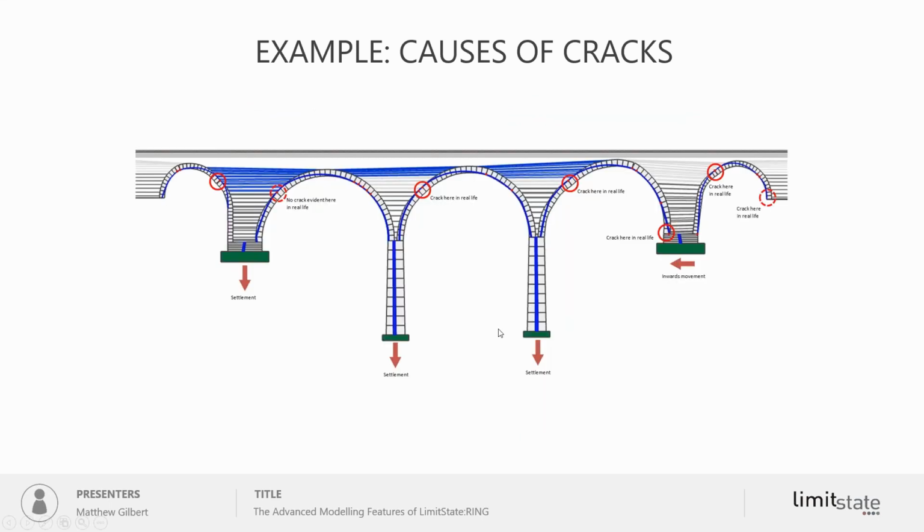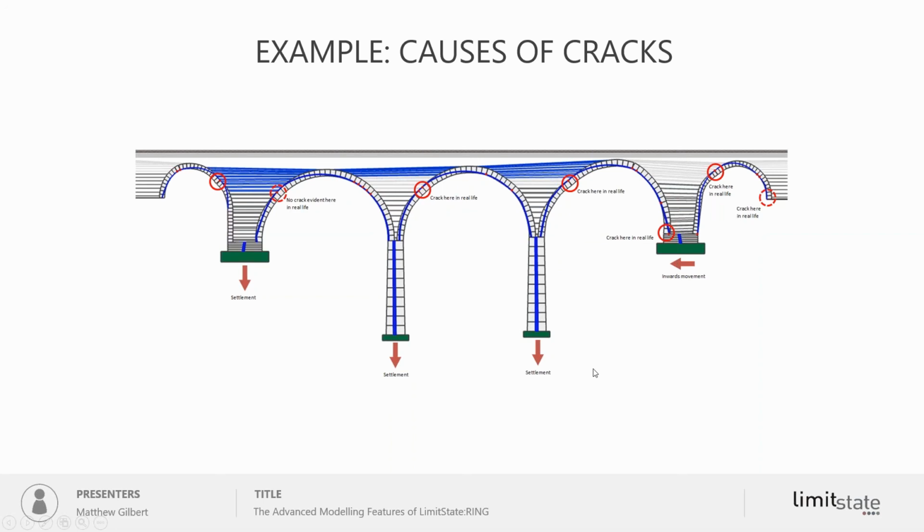And so what a consultant did, using the LimitState Ring software, was actually apply settlements in order to replicate the cracks that they saw in practice. And actually it was possible to replicate relatively closely the cracks that you could see in the field. Certainly the significant cracks in the model were clearly evident. Some of the more minor cracks were not so evident.